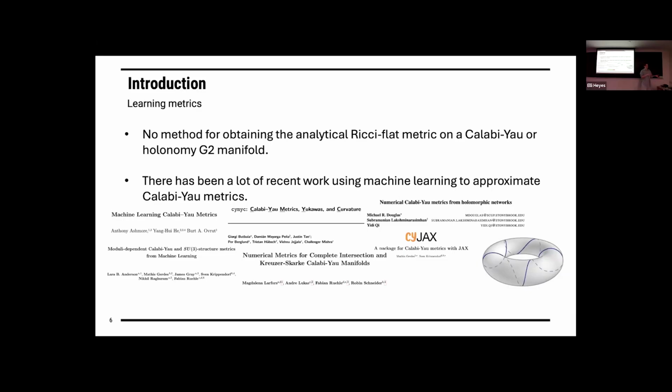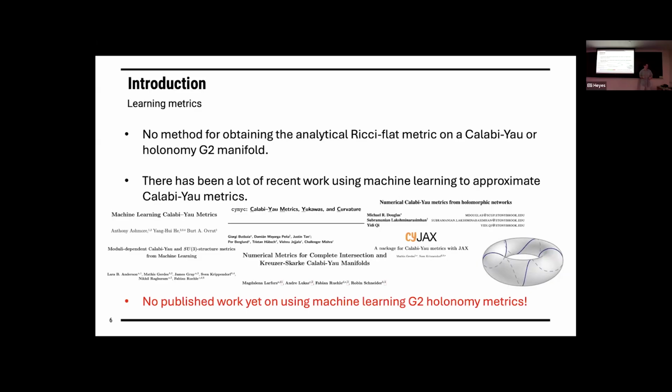So in the Calabi-Yau case, there are some numerical methods for approximating the metric, but these can be very slow or computation intensive. So in the last 5 years or so, there's been a lot of work being done on using neural networks to approximate these metrics, including this work by Mike and Elli. So my question is, can we use what's being done already for learning Ricci-flat metrics on the Calabi-Yau manifold to learn Ricci-flat metrics on G2 holonomy manifolds? And there's been no explicit work on this yet.